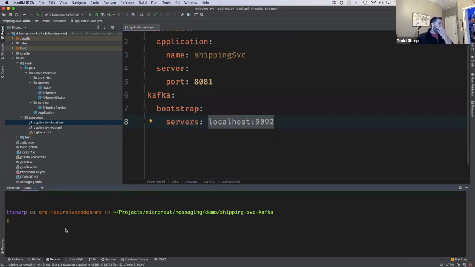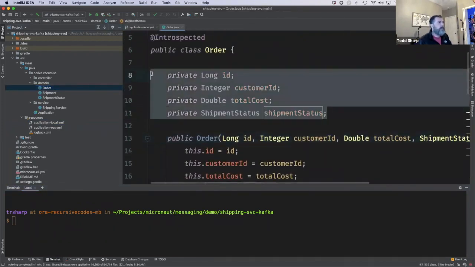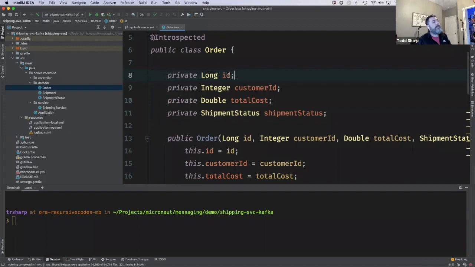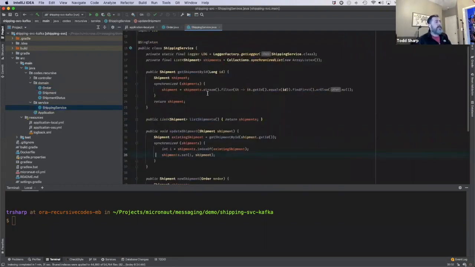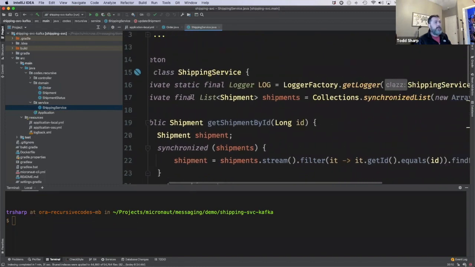So at this point, now inside of our shipping service, again, we have our same model inside of our domain package. We just have the same objects because they're going to be reused on this side of things. The only difference here is a ShippingService, and the shipping service, again, uses a list for in-memory persistence, if you will, mock persistence.